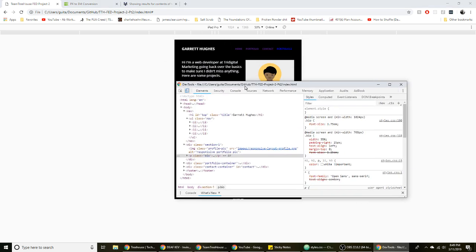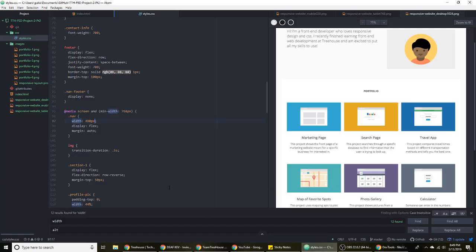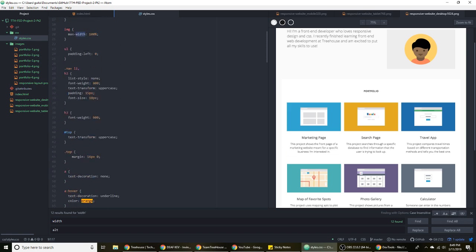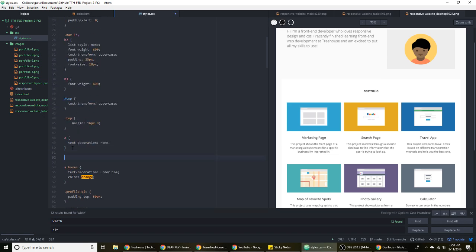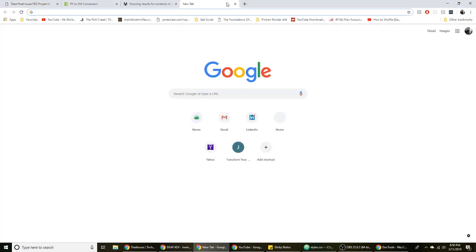Why is that purple? That's kind of bothering me now. Is it because it's active? Is visited a pseudo element?